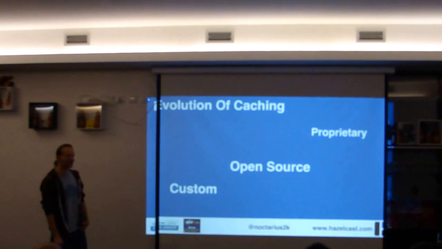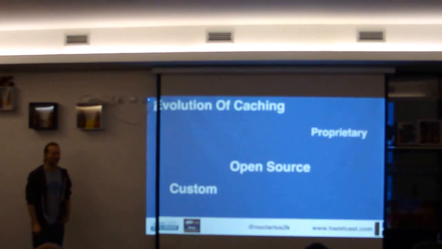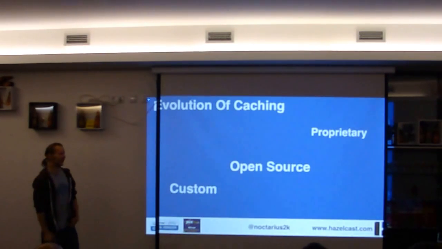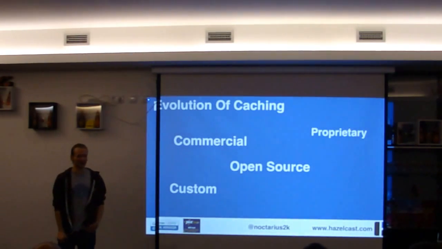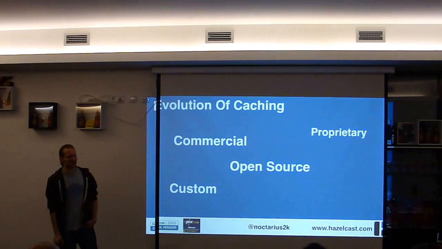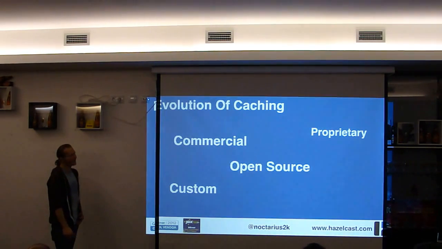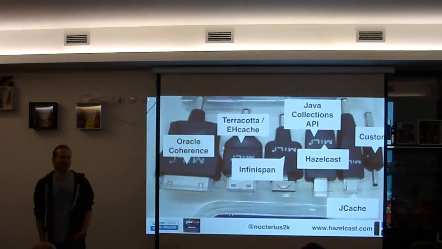There are open source caches. This is for some obvious reason a bit bigger. This includes Hazelcast, this includes Infinispan, Apache Ignite, EHCache, a couple of others, and interestingly, most of them have a commercial edition, which is Hazelcast, Infinispan, Apache Ignite, EHCache, and probably all of the other things. And this is the joke I'm not going to make today.